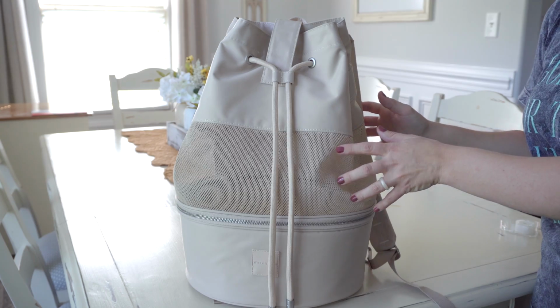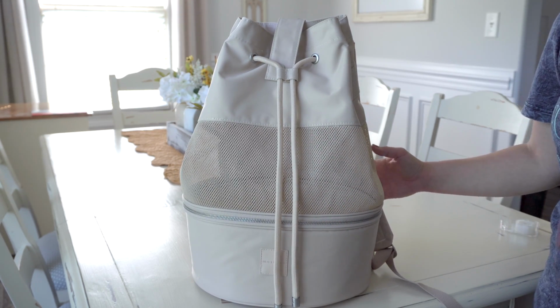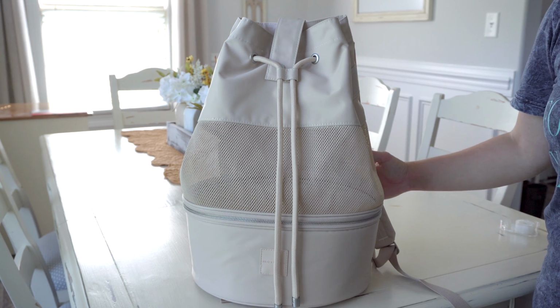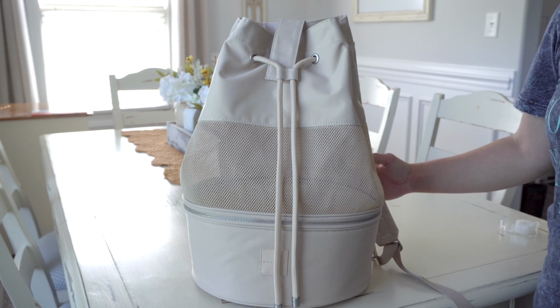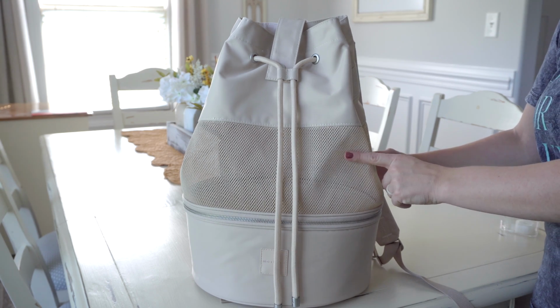One of the things I was actually worried about the day that I first took it out was because it was 90 degrees out. Was my dog gonna get enough airflow? Was she gonna get overheated? And she was totally fine. She did need some water at one point because it was very warm out. And she was able to poke her head out through the top if she wanted even more air, but she was fine. So this is definitely one of my favorite features.